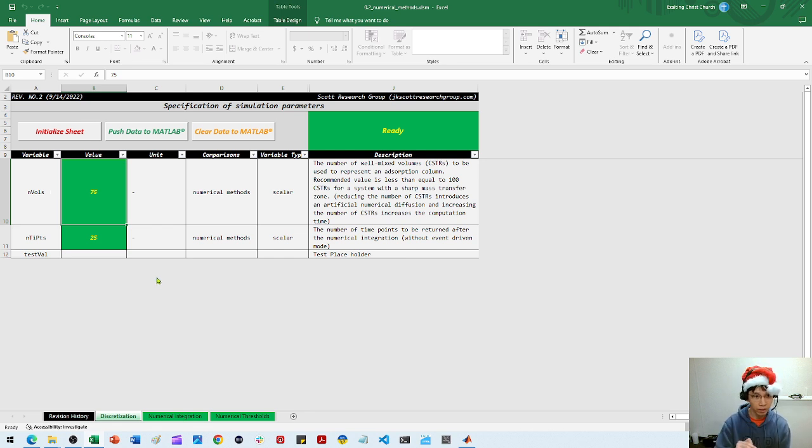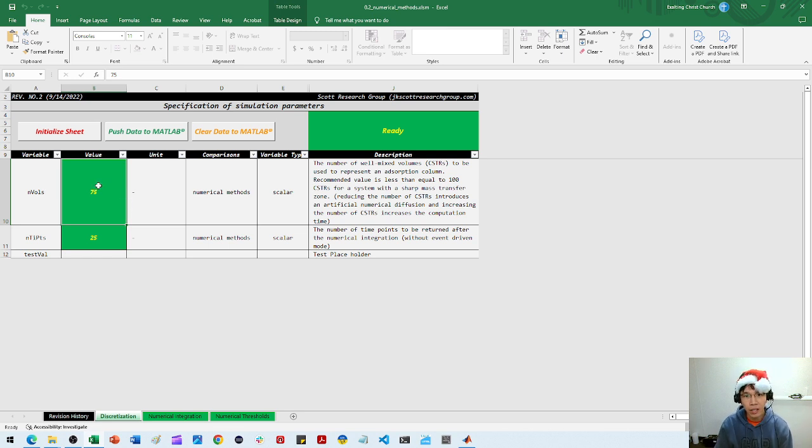So there's one CSTR, one above that, above that. There's a bunch of them in a train. Basically, the more CSTRs we have, the finer the resolution of our axial dynamics we are going to be able to capture. But if you provide too many of them, then the simulation is obviously going to be slower because you're doing many more calculations, right?